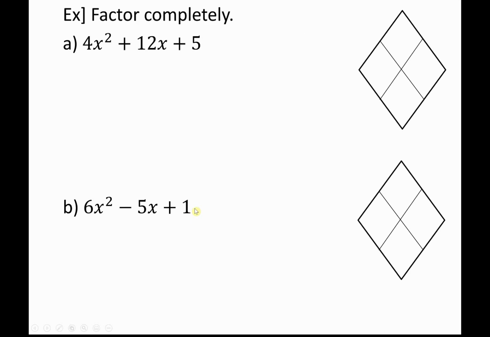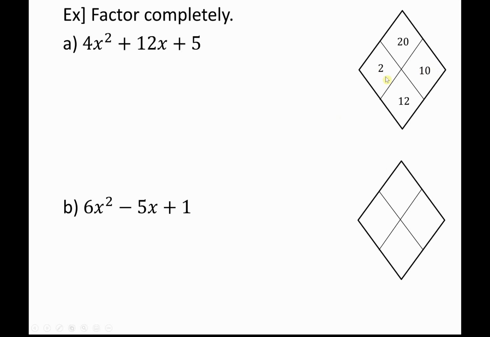Okay, example A here. Now, this first part of the process, remember the top diamond is not just C anymore, it's A times C, and the bottom number is going to be your B. So you'll have 20 up top, 12 down below. What two numbers will multiply to give you 20 and add to give you 12? Well, 10 and 2 will do it, or 2 and 10 as I have it written here from left to right. And then go ahead and use the 2 and the 10 to split the middle term.